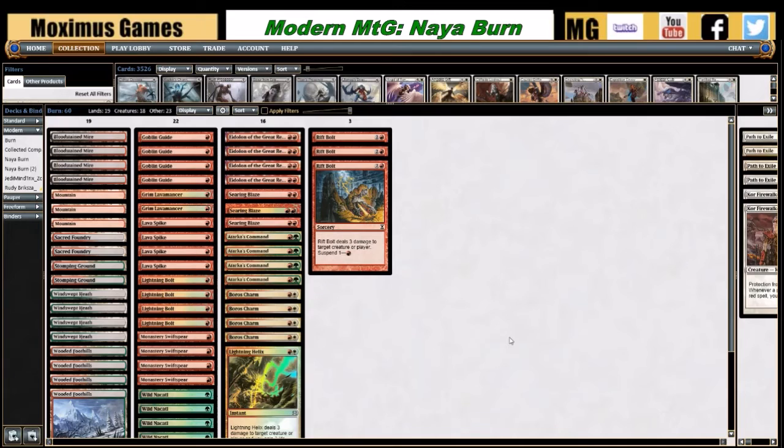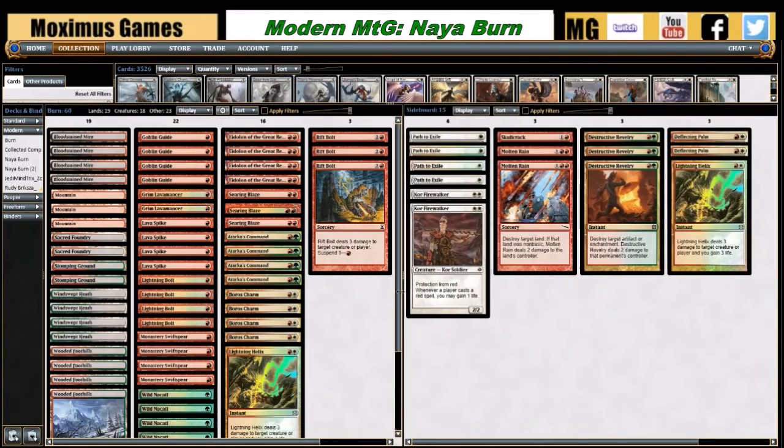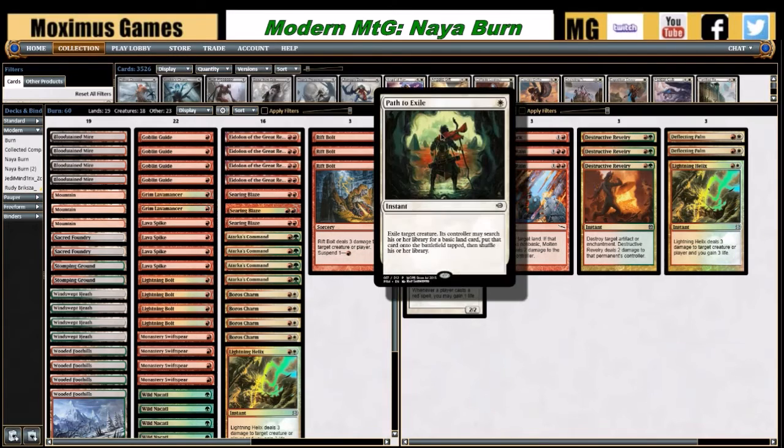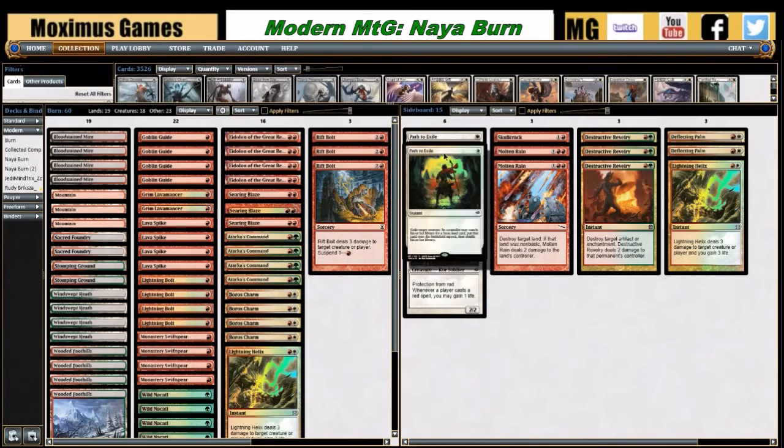So, depending on the board state and the opponent's life total, of course. But the idea for this deck is to finish games quickly. Of course, that can't always happen, and for certain sticky matchups, we do have a sideboard, 15 cards. We'll go through that now. Path to Exile. Absolute premium, unassailable modern format removal. Not much more to say on Path. You can read it if you like.